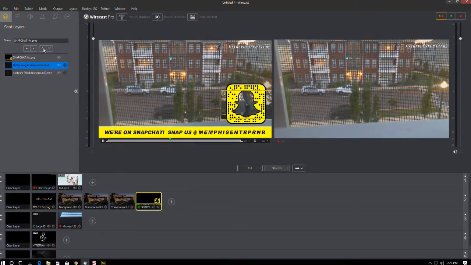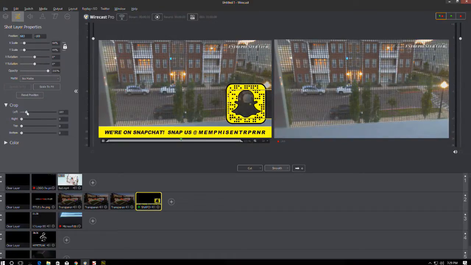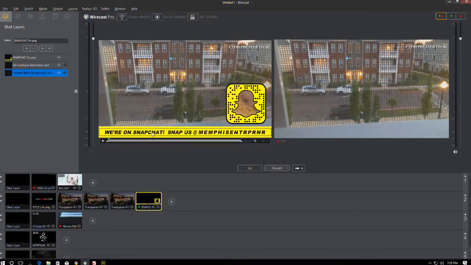let's actually move this up one layer so I can select it. Now I can select it and move it up with the up arrow so that it fits right in the center of our ghost. And now I'm going to bring it back down one layer and crop the left and right. So left, right. So I want this entire section where it has the video playing on the very bottom inside of the text. I'm actually going to change that video that I have behind this text so that you can see, because you can't really see those black particles in there because the text is too small.